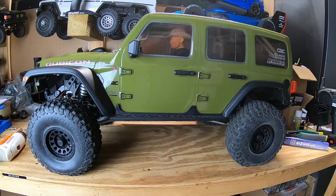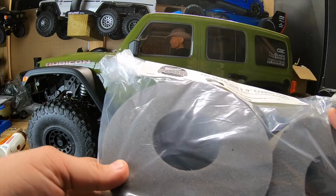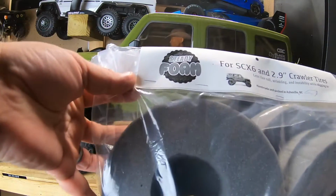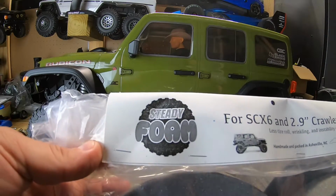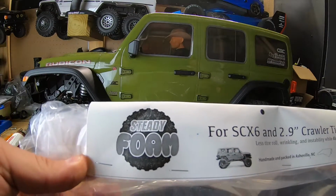I got these a while back. If you saw my RC parts haul video, I got these foams. They're a closed cell foam that are made specifically for the Axial SCX6. These are made by a company called Steady Spin. Steady Spin is on YouTube, and he reached out to me and said, we got to get you some Steady foams. So I bought some off of his Etsy shop.